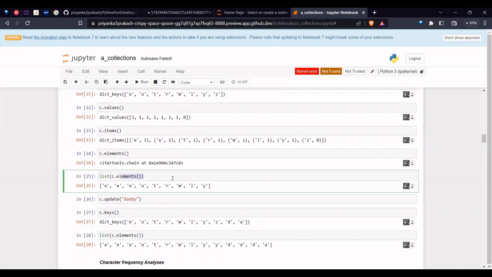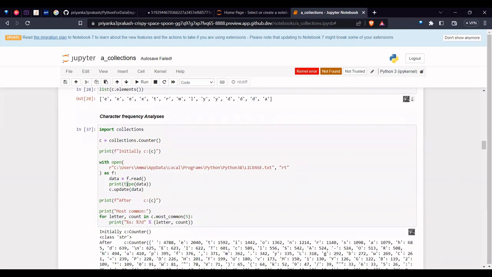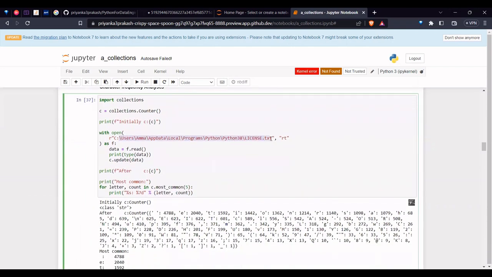And here, character frequency analysis. Hope you remember, I did this already. We worked on a file and we did this one, right? One assignment for you: I did hard coding in my local system, and that is how it is working. But you need to work with this system. So you need to modify this path to get the sys.executable prefix. This entire path should be an executable prefix, so this highlighted part should be replaced.